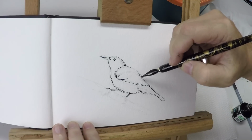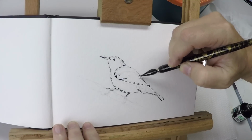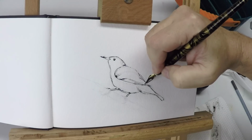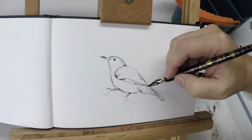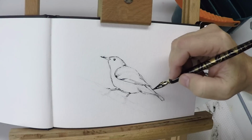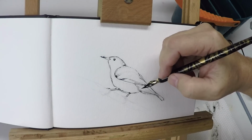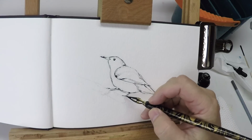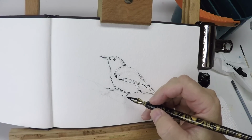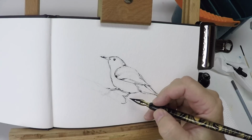You can see after outlining that whole bird, I finally ran out of ink and then had to dip again. So that reservoir holds a lot of ink. I think a lot of people have the impression of a dip pen is, oh, I've got to dip it every 3 seconds. You don't. If you have to dip the pen every 3 seconds, you either don't have the right nib or you're not properly loading it.